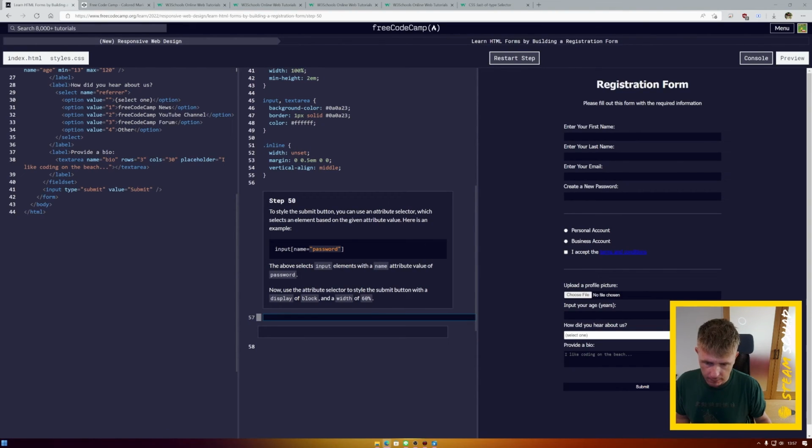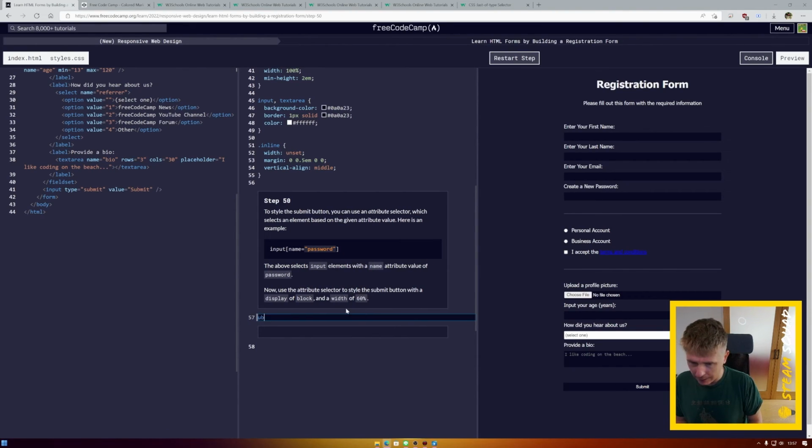Okay, restart step there. I'll just quickly input type equals submit, and go down here, do this.